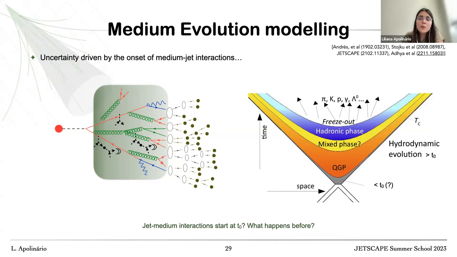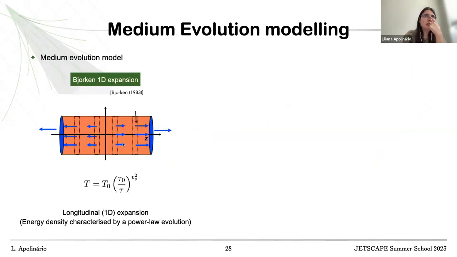So for instance, in kinetic theory, they actually try. The problem with this tau zero is, if I go for a more simplistic model, that is the Bjorken expansion, before tau zero you actually expect that your q hat explodes in some sort, right? You have some disks described by the color glass condensate, and the q hat in this kind of medium would be very, very high. And in kinetic theory, what people are trying now to describe is exactly this evolution of q hat from time zero until tau zero.